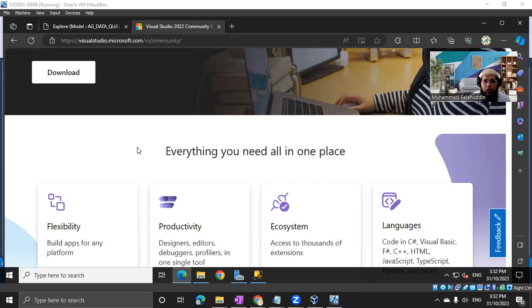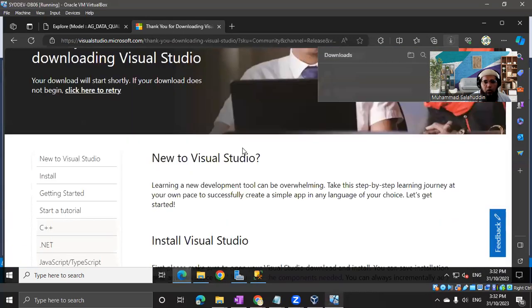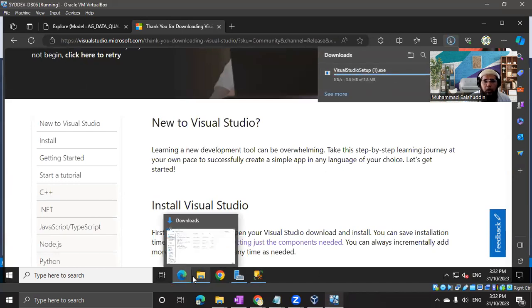So that's where Visual Studio really comes in handy, and we can use it to build some really powerful interfaces to interact with our data and analytical solution, right? We're going to see in a moment how it can help us build that. But as a first step, we need to download. So you can search in Google or any browser for Visual Studio 2022 Community Edition, because in this exercise we are using the 2022 version, which has been released and is now stable, so we can use it. So let's hit download, and it's going to download Visual Studio for us.